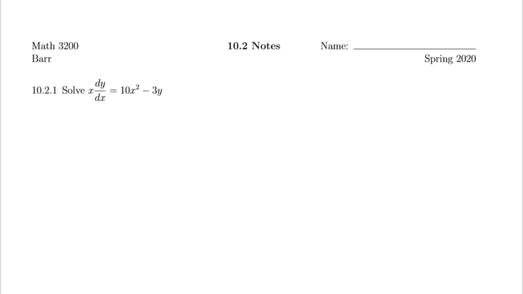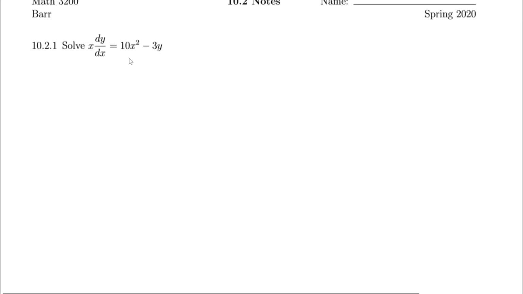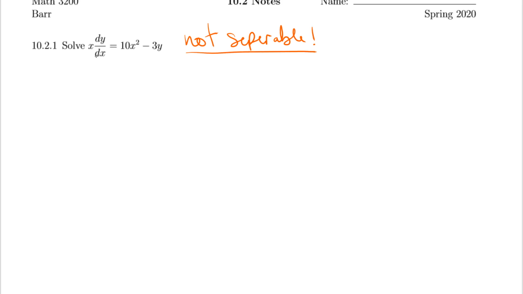The first thing I want you to note about the equation you have first here in the notes is that it is not separable. I can't collect all the y's to one side and all the x's to the other because this dy dx is attached to this x, and that's very problematic. This is definitely not separable. Oh no. This is not separable, so you might ask yourself, oh my, what am I going to do if that's the case?